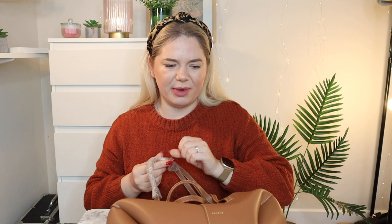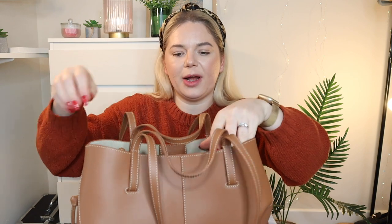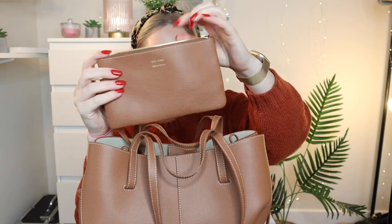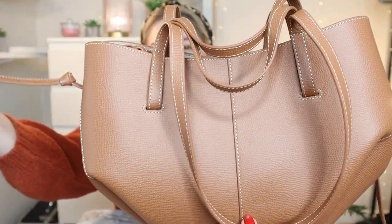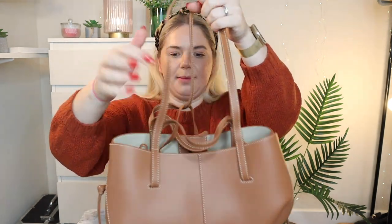They also filled the inside with tissue paper, which is great because I'm going to keep it for whenever I store the bag away. I'll probably use it as my everyday bag though — not for food shopping! There's bubble wrap too — one, two, three, four pieces — and inside the bag there's a little wallet or pouch to put small things so you don't lose them inside. I love this detailing, and the inside is very roomy.